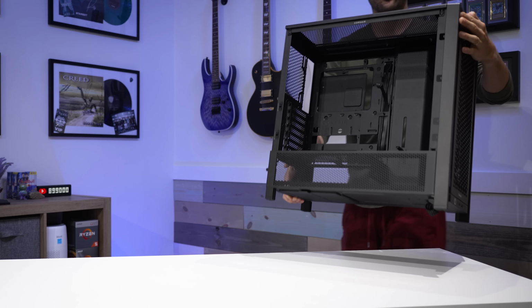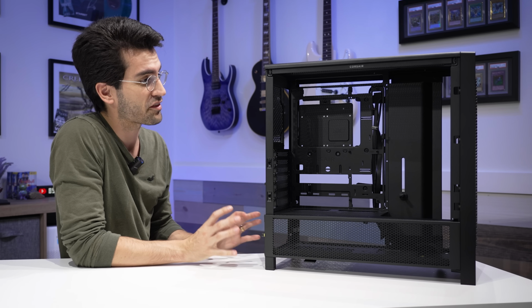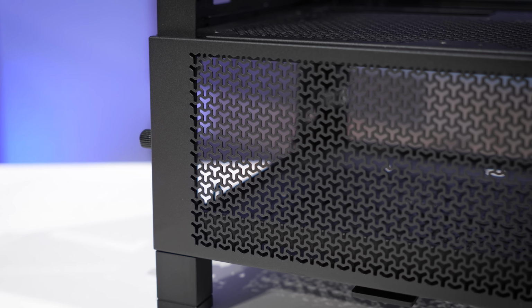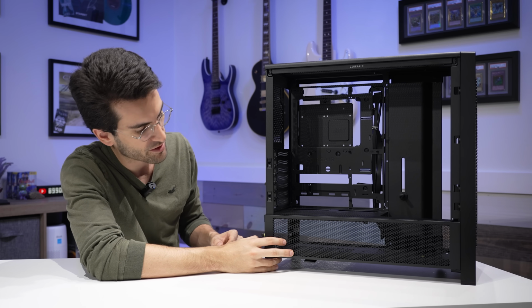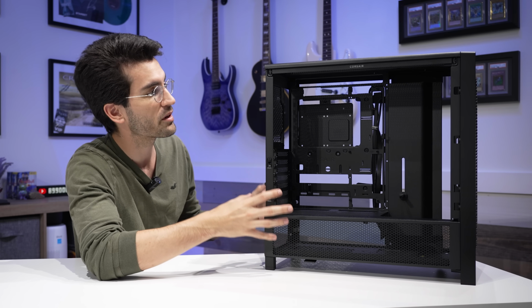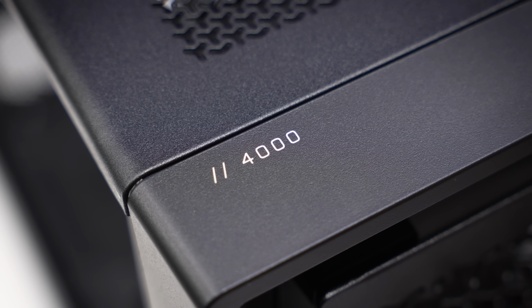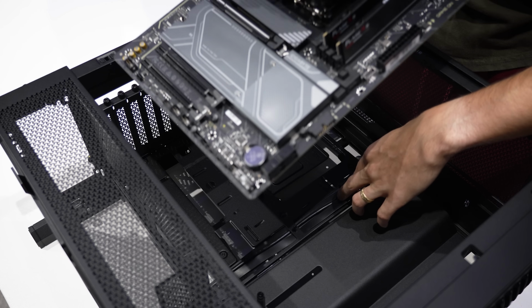After spending just a few minutes with the Corsair Frame 4000, I've got to say I am impressed thus far. Plenty of airflow. You can see just how porous the front panel is. I love the unique design of the front panel, and it actually extends to other portions of the case as well. You can see even this cover in front of the basement is fully perforated, which is super cool. And there's so much hardware support in here. I think you can fit a 360 up front and up top, up to a 140 at the rear, and even fans atop the basement. That said, I'm sure we'll discover more as we continue building.